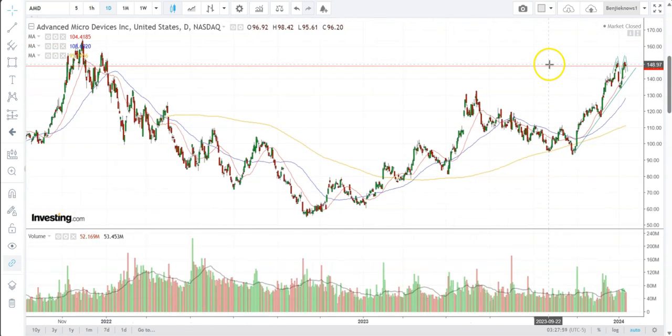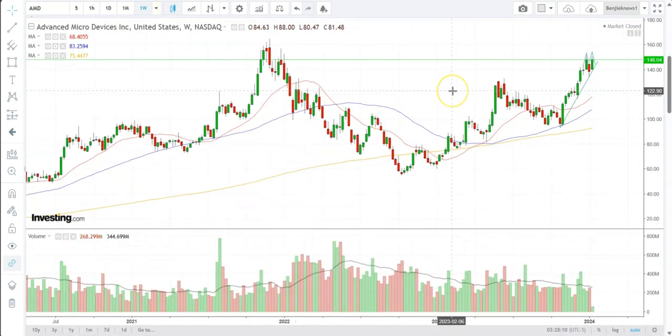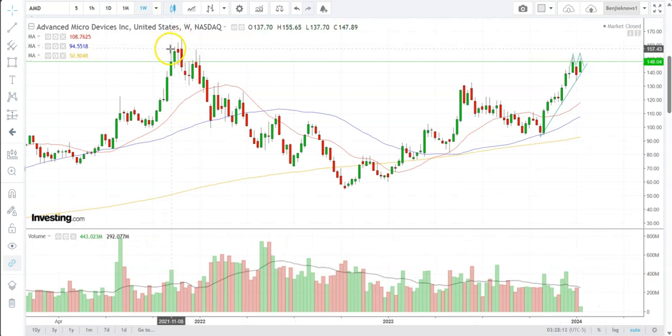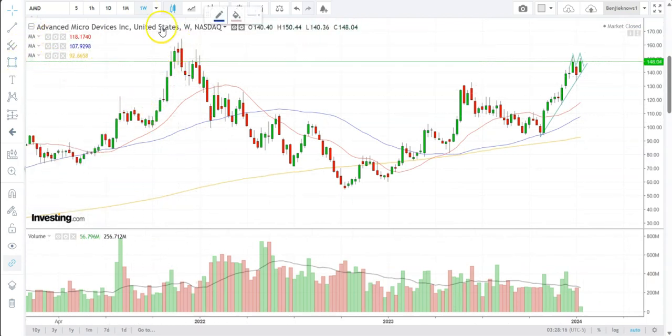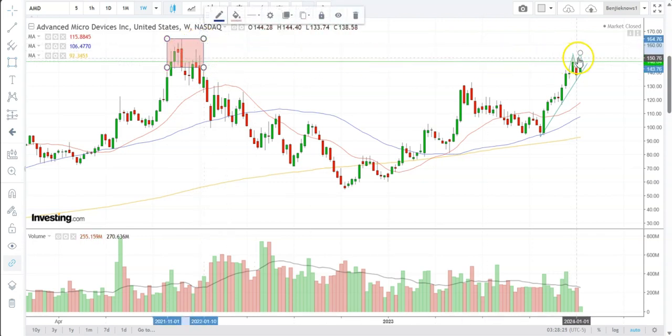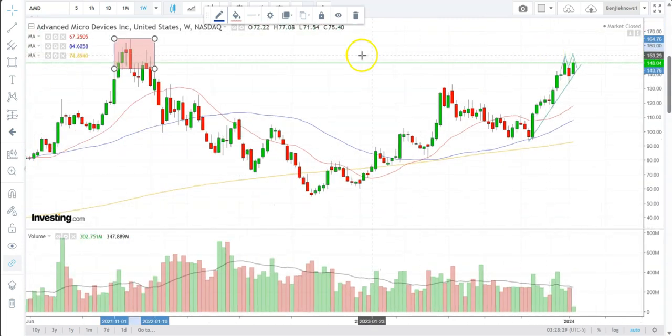We just have to look back at the chart back in November 2021, around 2022. If I just switch to the weekly chart, you can see it clearer. There is a former high here. Previous highs are actually resistance areas because people who traded there and bought stocks have lost money. So this is an area of resistance. You can see it's almost where the daily double top is forming.